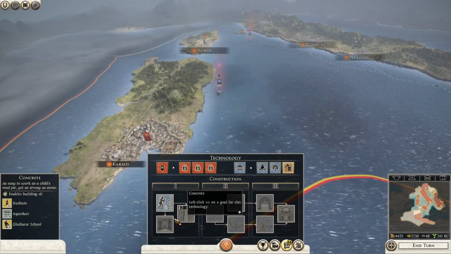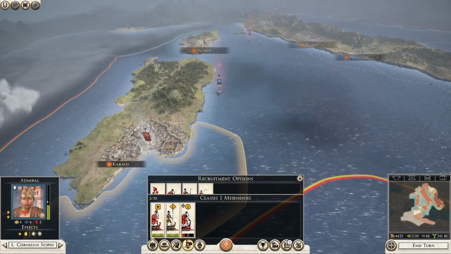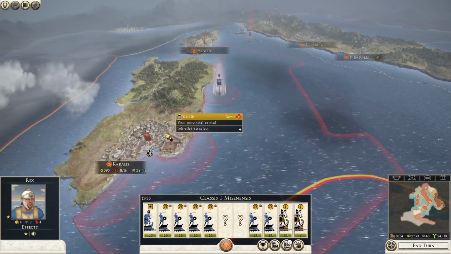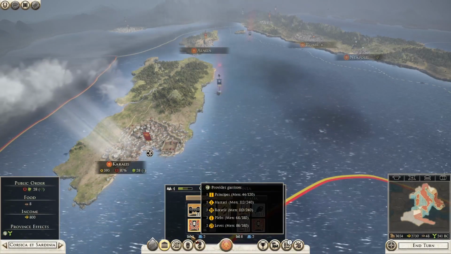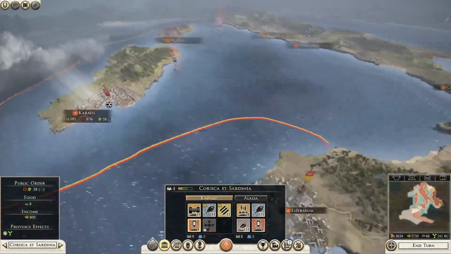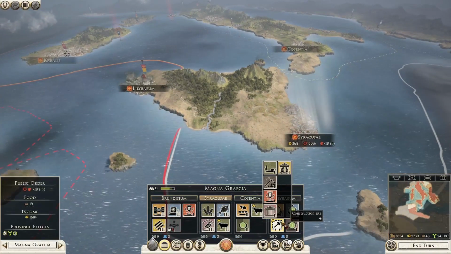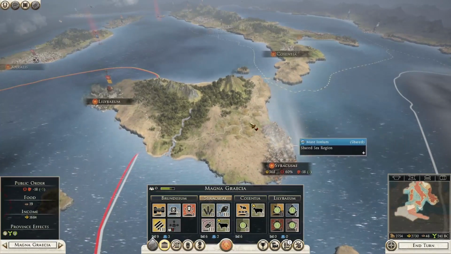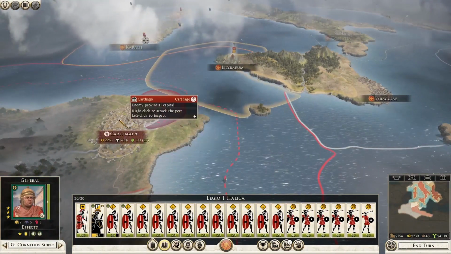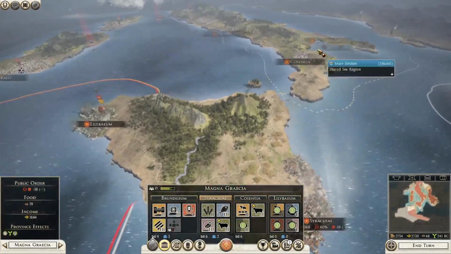So every mercenary unit we can hire here will be beneficial. Good strong men. What kind of garrison do we have in here? Not really that good, but then the walls should help us as well. And this army should be ready to strike at Carthage rather soon.